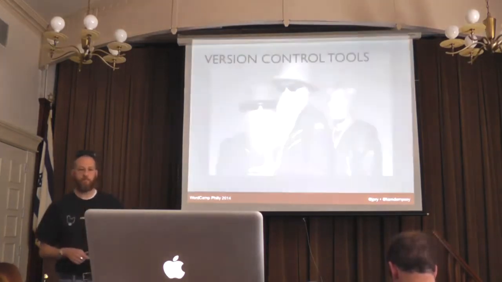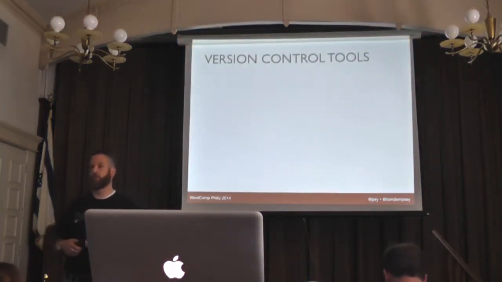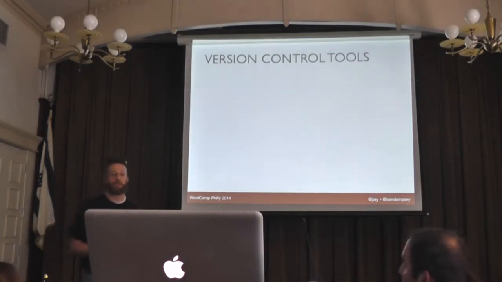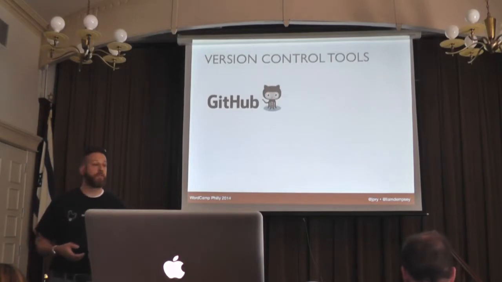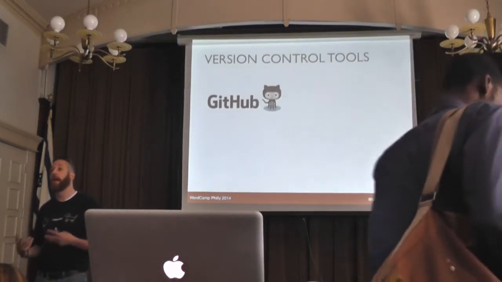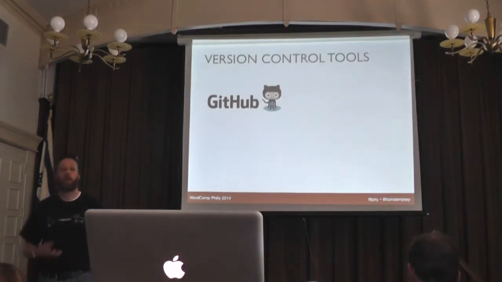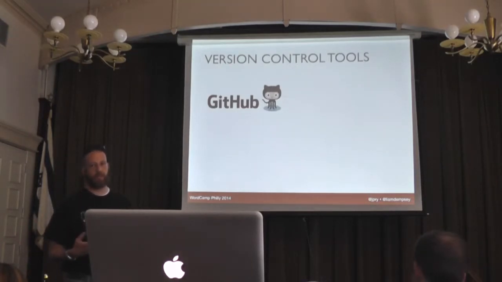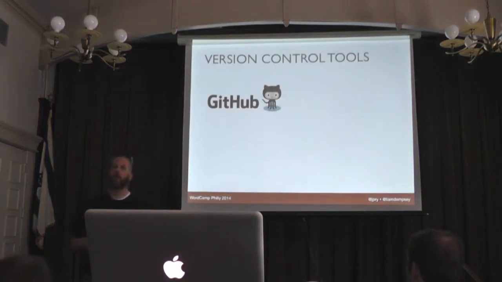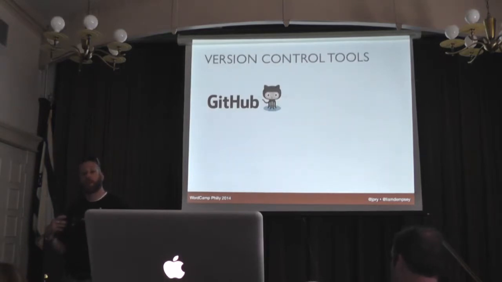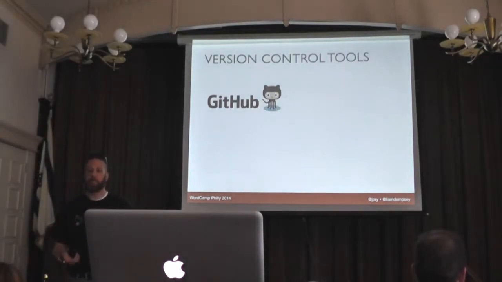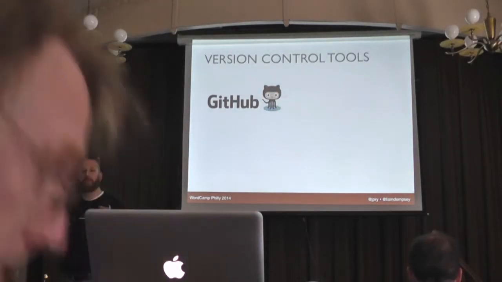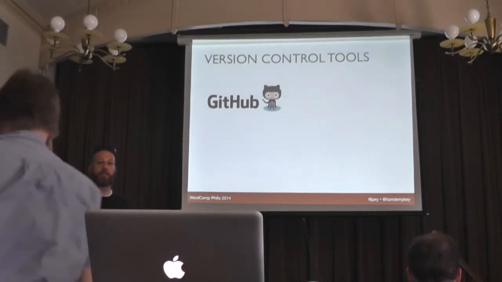Yeah. So what are our version control tools? What are we using in our office? What are we going to see on our computer? Well, we're going to have a GitHub account. I should just stop for a second and say there are other options. Bitbucket is another place. There are different services that will do version control for you. There are definitely some wrong ways to do version control, but there are a lot of different right ways. So we're just going to throw out one way. It's a simple way, it's a clean way, but obviously it might be a little bit different for you and your setup.